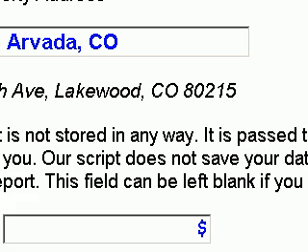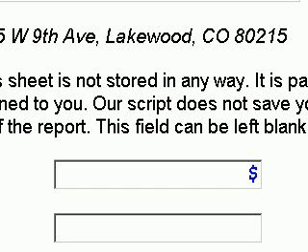Now, the next piece of information that we asked for is a desired currency symbol. Most cases you'll just leave this alone, but if this calculator is being used in a different country that does not use the dollar, then they are able to change to a symbol that they do use, such as the euro or something, pound or something like that.